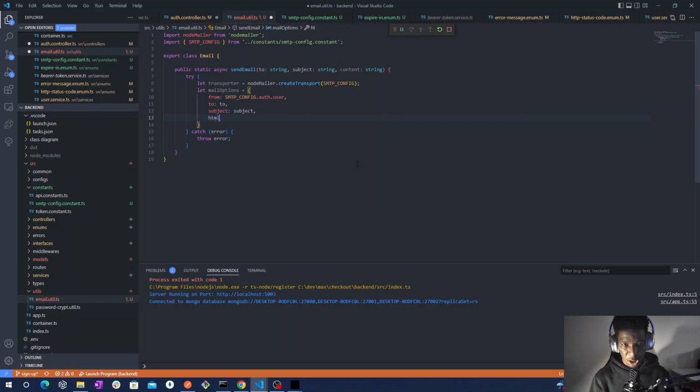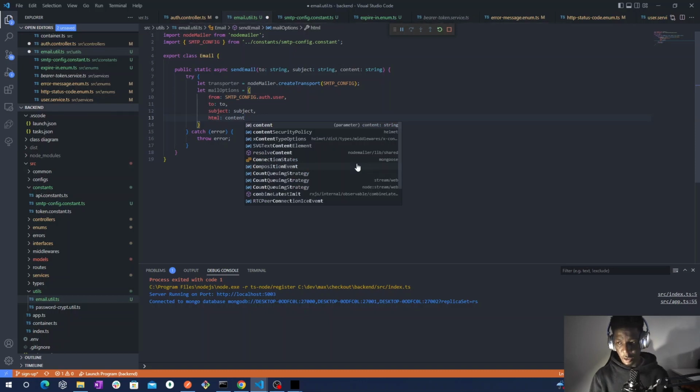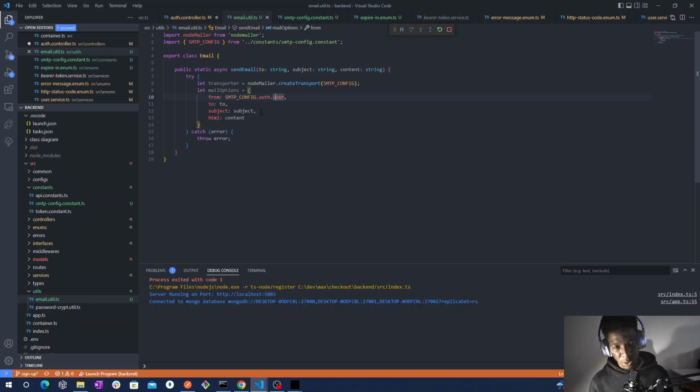Actually we will use HTML, because we will use an HTML template to send the email.